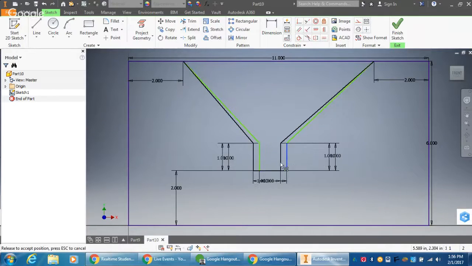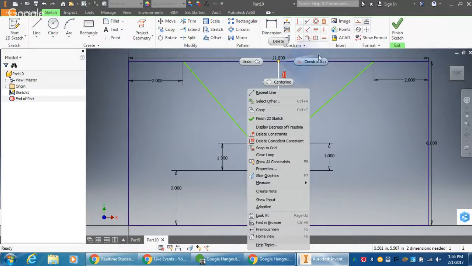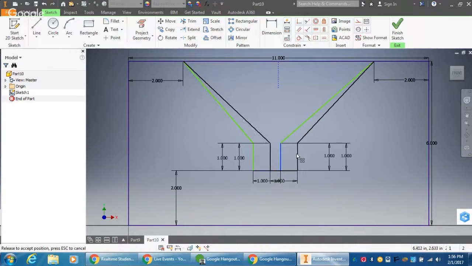side to side. I'm going to show you a trick here. I'm going to grab a line. Notice that when I get close to the center of anything, it snaps to the center of a line as well. See how that turns green? That's good. Hit escape, select this line, right click on it, and make it a construction line. Where am I going with this? You can actually line things up using construction lines.